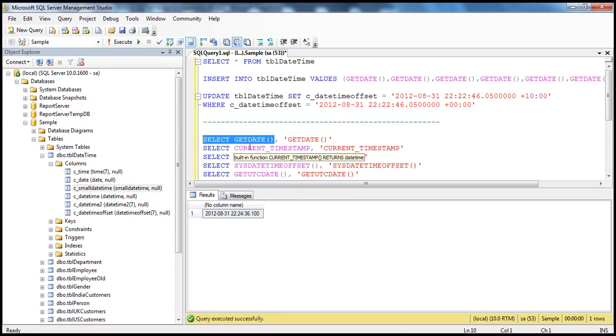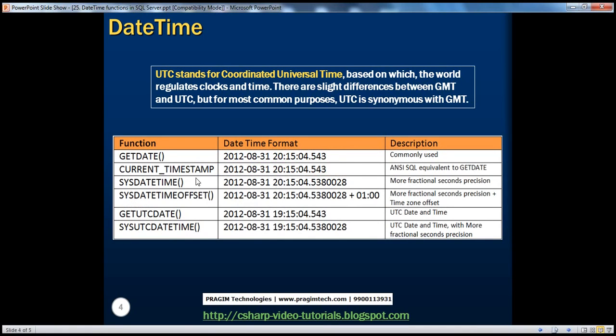Apart from getdate, you can also use various other functions like current_timestamp, sysdatetimeoffset, getutcdate, and sysutcdatetime. These functions return the current date and time in different formats. For example, we have just spoken about UTC time and the time zone offset. If you want the time zone offset as well, you can use sysdatetimeoffset.